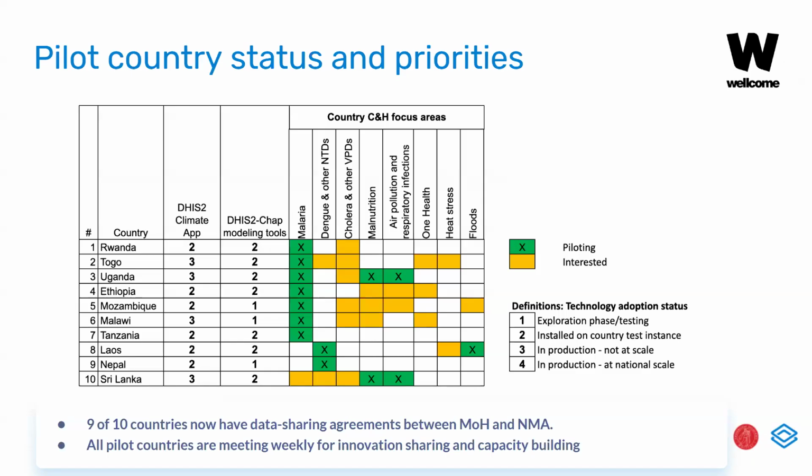So we have the climate app and we have also the CHAP modeling tool. So what we do, we build capacity on modeling also in countries. We see that's super important to liaise with the local universities. We are training every Thursday. We have meetings with trainings, discussions on the modeling, and we had the workshop last week. It's actually last week, yeah.